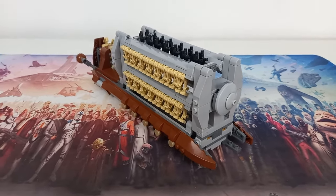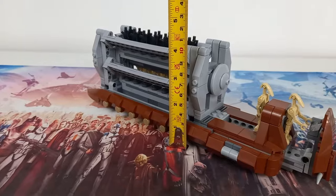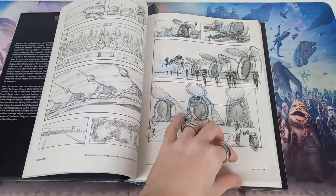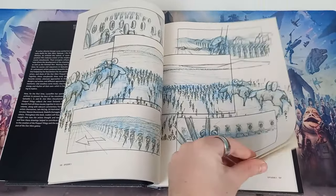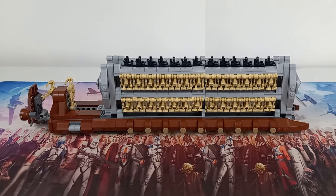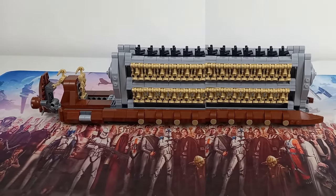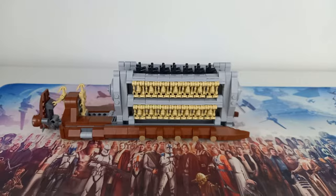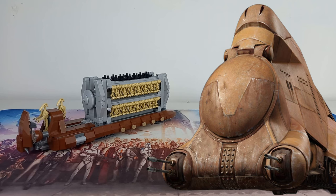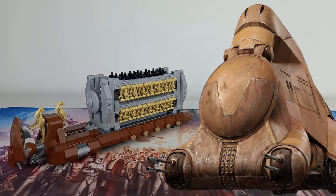As for whether this model is minifigure scale or not, there are actually no length, width, or height measurements listed in any official Star Wars media, including some of the books. However, it is approximated in one of the old card games that they're meant to hold up to 112 battle droids. So perhaps the back section is meant to be nearly double the size — however, that puts it a lot too close to the MTT for my liking. I actually prefer this smaller size vehicle that is about half the size of an MTT and holds half a battalion, compared to 0.78 of an entire battalion.